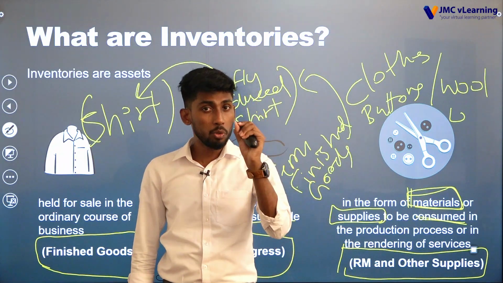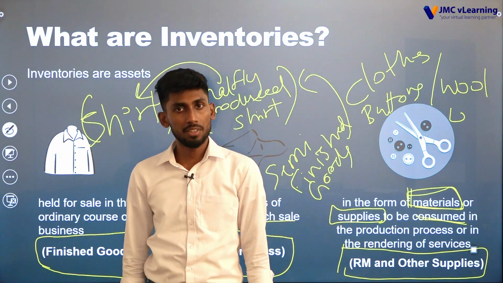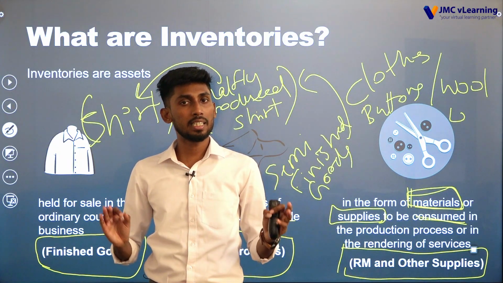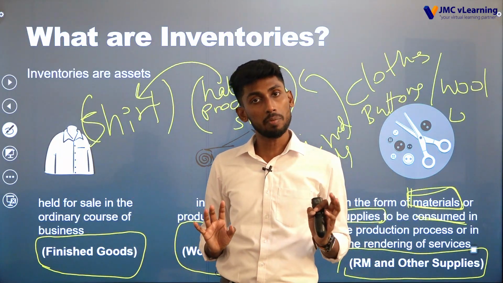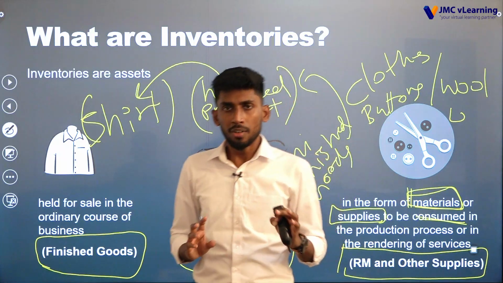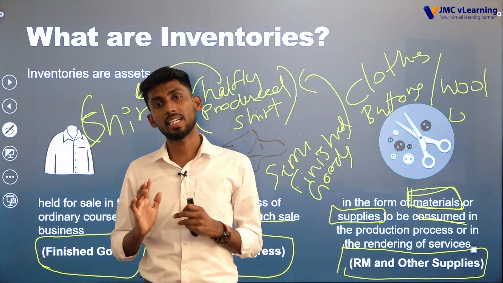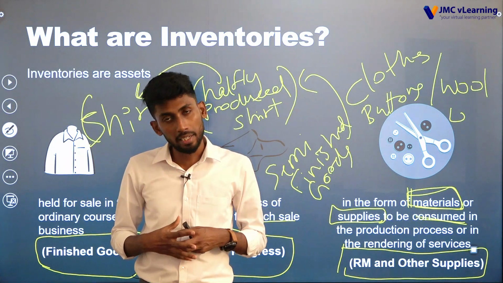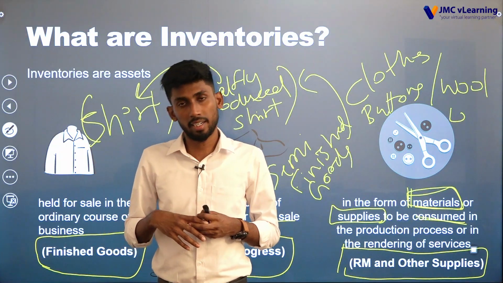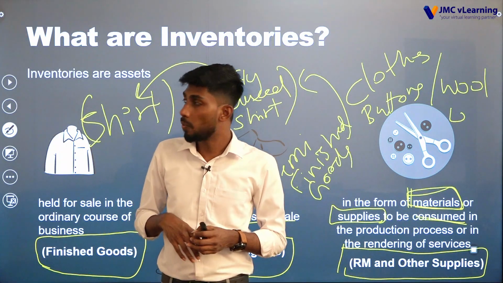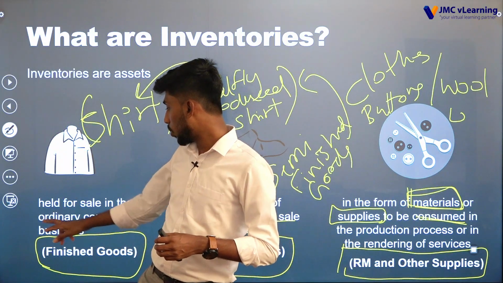Make sure when you give that answer, you check which company they are asking about. Why? For a motor vehicle selling company, motor vehicles can be an inventory, but for other companies, a motor vehicle will not be an inventory. For a land selling company, land will be inventory, but usually for other companies, land is property, plant and equipment. For a grocery shop, the grocery items will be inventory, not a motor vehicle. Therefore, when determining whether an asset is an inventory, you need to check their ordinary course of business.